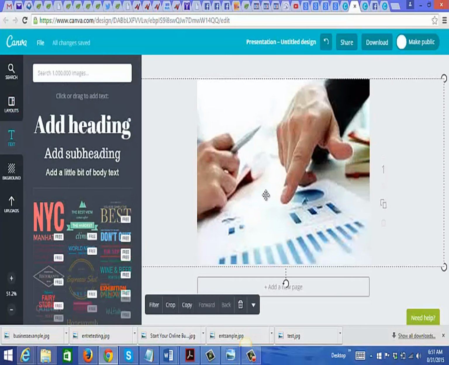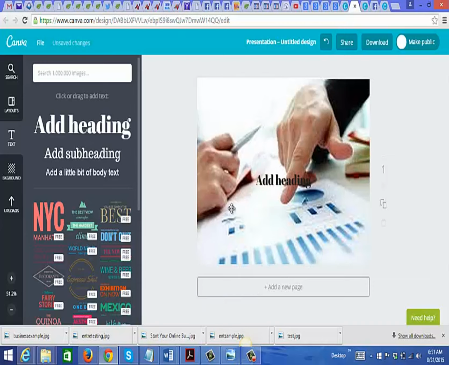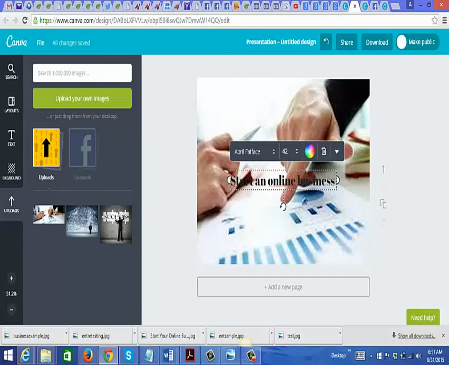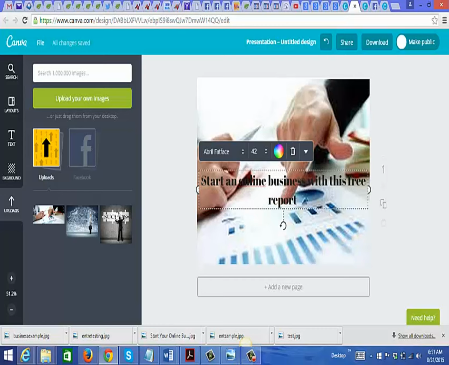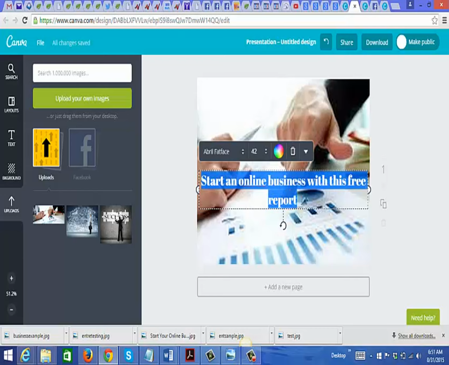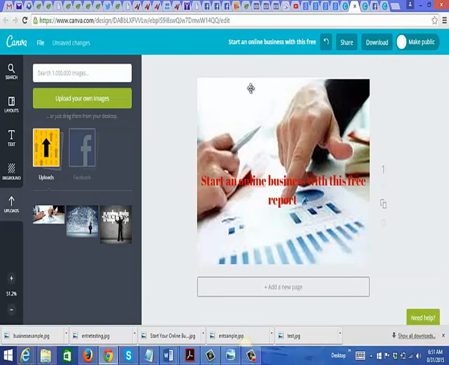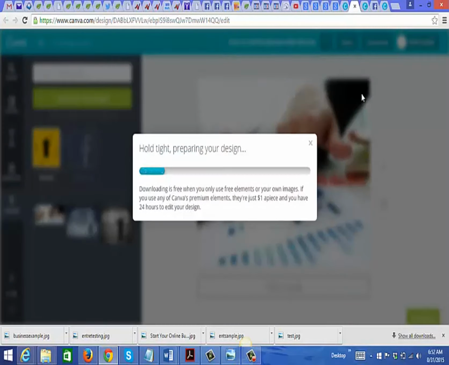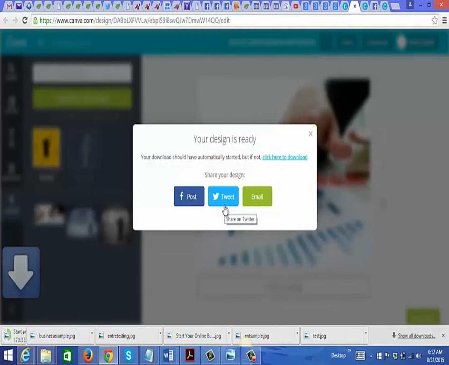So let's go ahead and okay, and when you're done, you just go to download, image for web, and there you go.